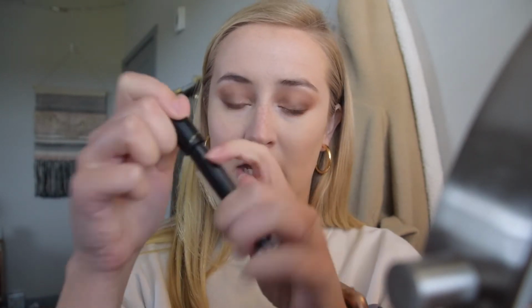Let's find out. Am I procrastinating putting this on my eyes? Yes, absolutely. Moment of truth, we're gonna try. Sorry, my mirror is a little bit in the shot. I feel like I'm gonna need to get in there to do this liner, so just bear with me. So it comes in a tube like this, and it's a really thin, fine applicator brush. Let's just see. I'm honestly just gonna go for it.